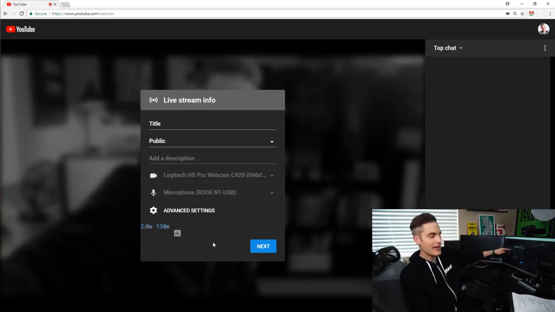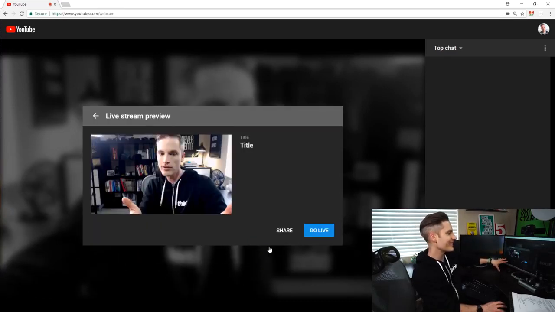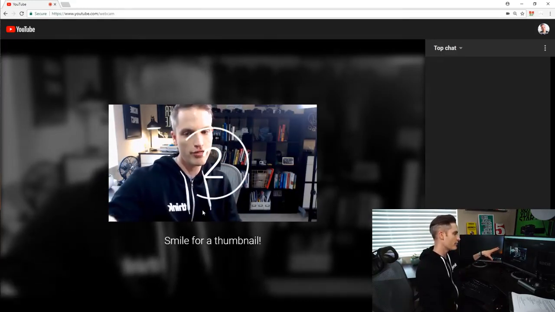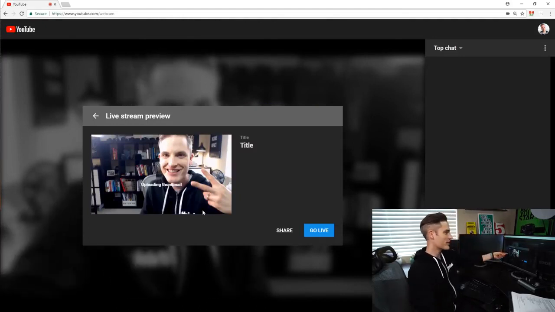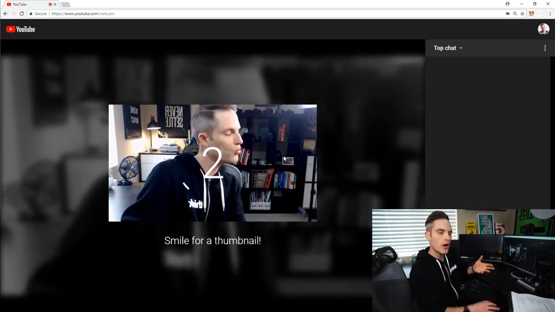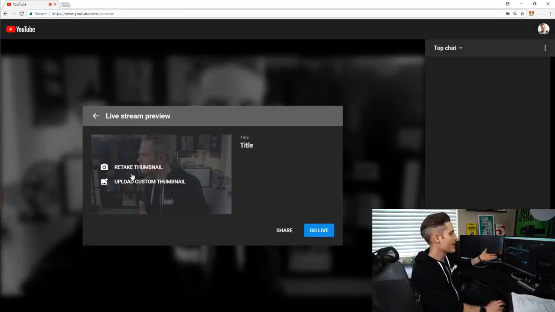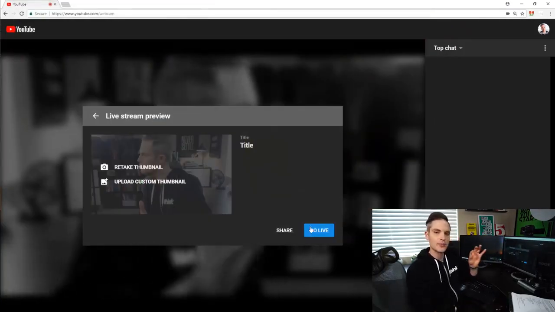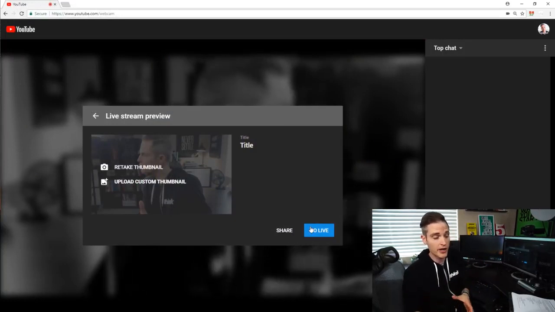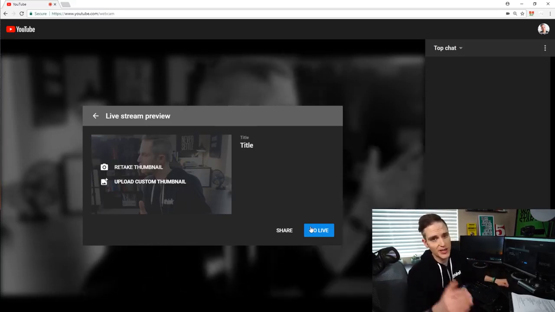Okay, and now once you've got your webcam selected and your USB microphone selected, you can click next, and it's gonna give you the option to take a thumbnail. Now, you can just click take a thumbnail, 3, 2, boom, and we're good to go right off there. It's kind of cool. And if you want to retake it, you can just select on the screen, retake if you want, or that also gives you an option to upload a custom thumbnail, which I recommend because that can help your video stand out a little bit more. So either way, whether you want to do a thumbnail right off your webcam or you want to click upload, you can select something you've designed before. And I actually have a tutorial about creating custom thumbnails really easy with free software that we'll post in the YouTube description as well if you want to check that out.